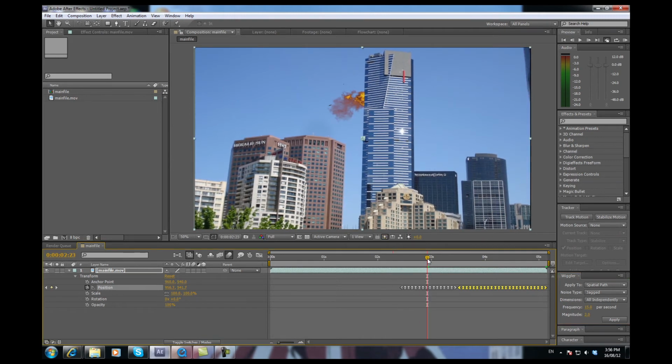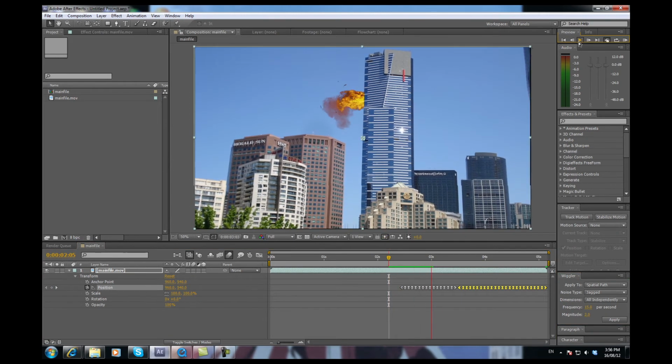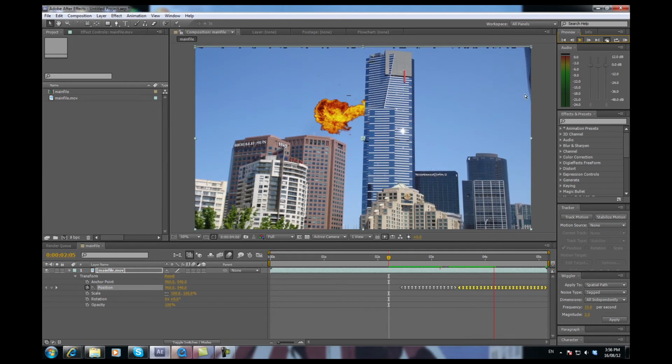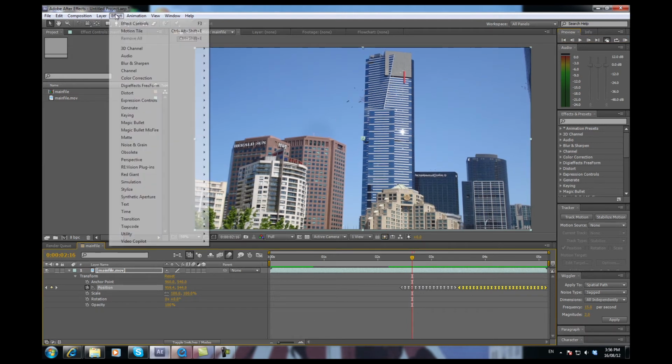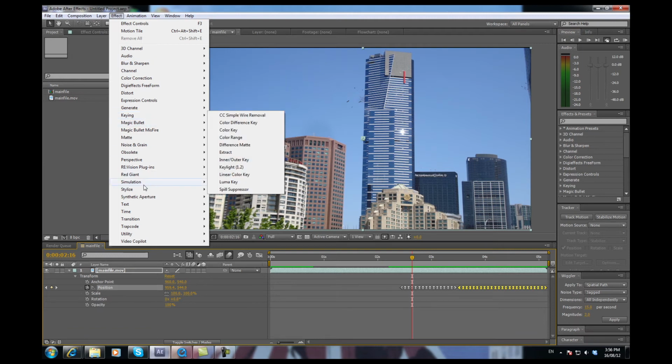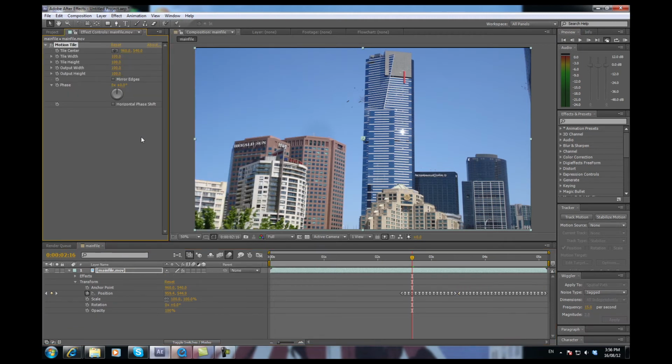Now, there's a few things wrong with this. First of all, if you just press play, you'll see that it just bounces around. It looks quite bad. Also, you get black borders around the side. Now, if I change that magnitude to 10, then those black borders would be very large because the footage would be shaking more. So what we do to get rid of those black borders is, see if you can see the black border there, you go to Effect, scroll down to Stylize, and click on Motion Tile. Now you've got an output width and an output height. So what you want to do is make your output width plus on top of 100. So the maximum magnitude on this particular video was 5, so you change your output width to 105 and your output height to 105.